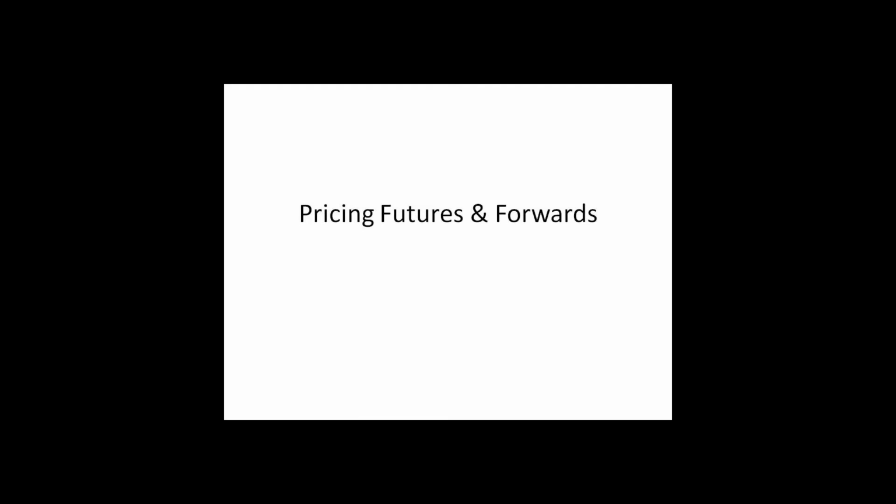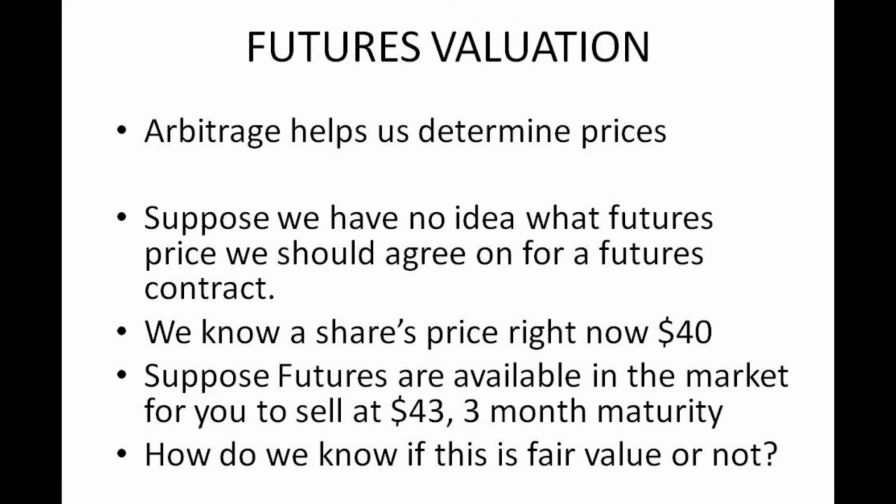So pricing futures and forwards. Arbitrage helps us to determine prices. So that's why we've run through that concept of arbitrage. Okay, so we're going to look at futures valuation now. And rather than me just present you with a formula, what we're going to do is work through an example of prices that could be out there and whether they would present arbitrage opportunities. And as we've just explained, arbitrage opportunities tend not to appear in markets, so usually someone would be trading in order to prevent wrong prices from existing.